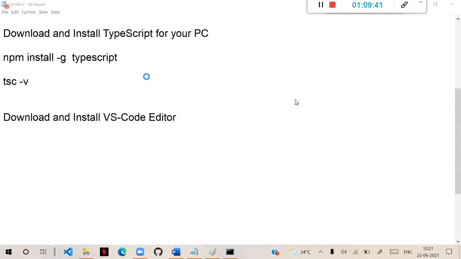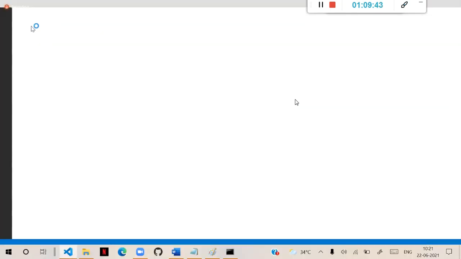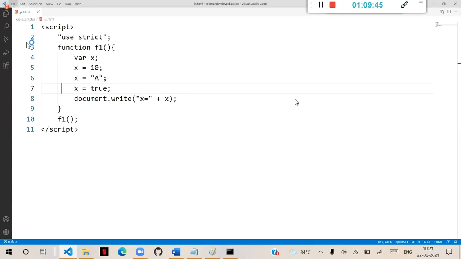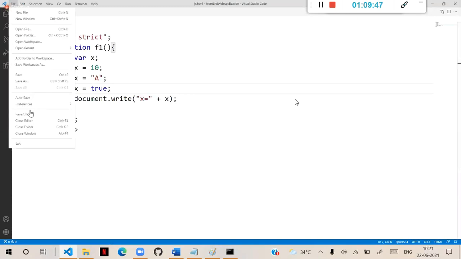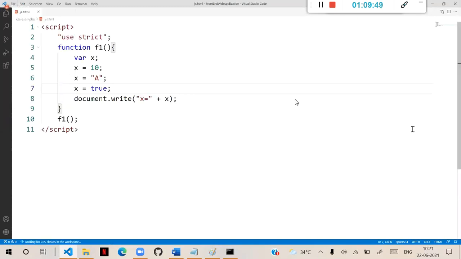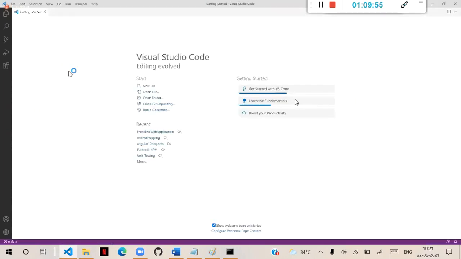This is the Visual Studio Code Editor, and this is how it looks. How to use it, how to create a project, and how we work with the project, I will tell you and we will see that.